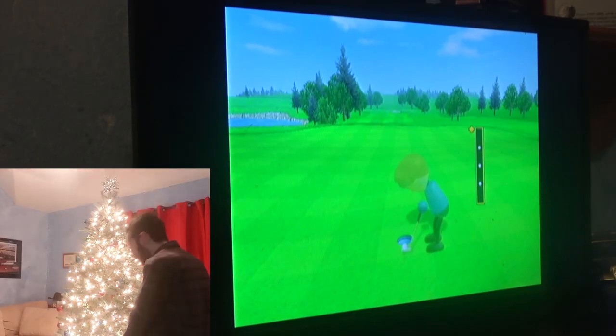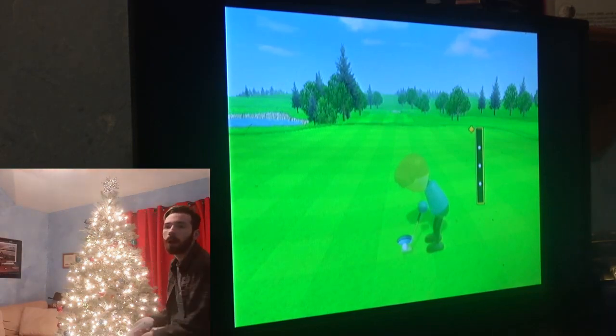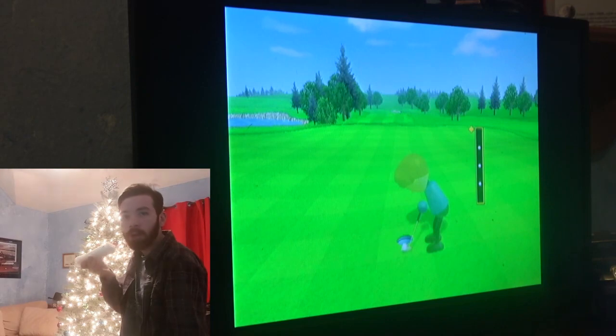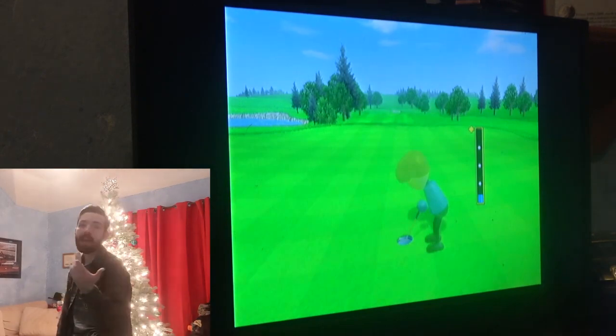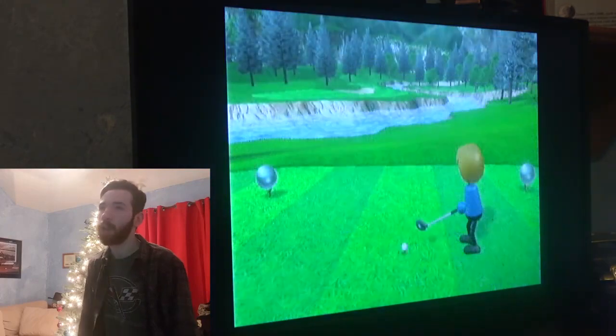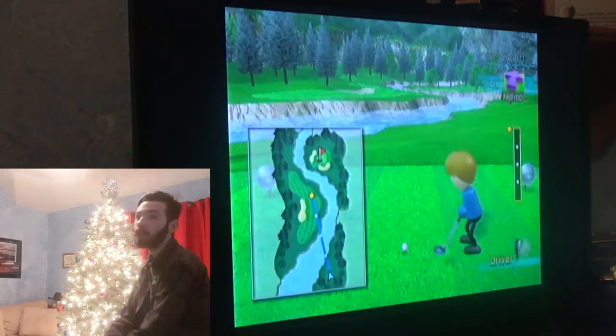Here's another irritating thing, okay? I don't know if you can see it. I step back, can you see it? No. I'm moving it just barely, and it's not doing anything. There, finally. Every time I hold it down here and try and do that, it doesn't work. But we got a bogey. Okay? Better than last time, but still not great. Par 4. Can I do this in four shots?